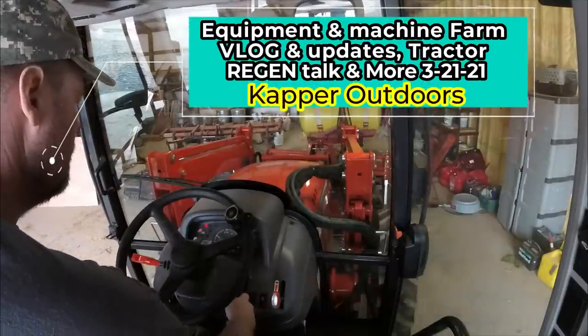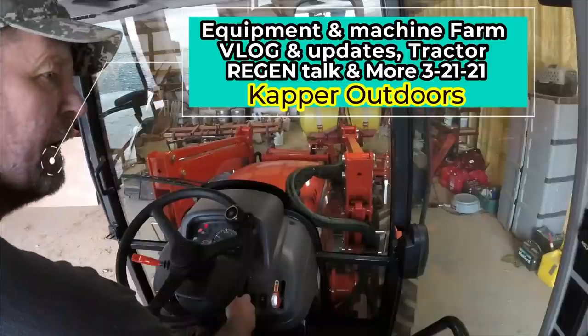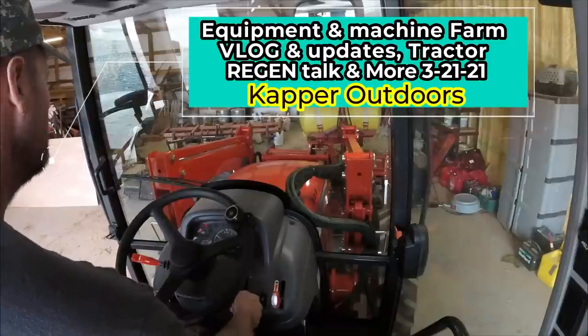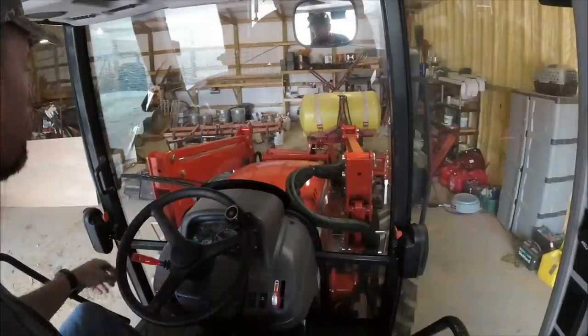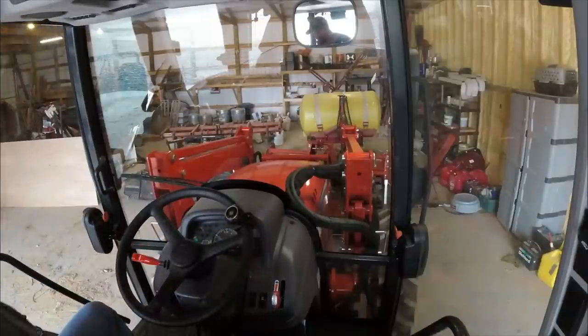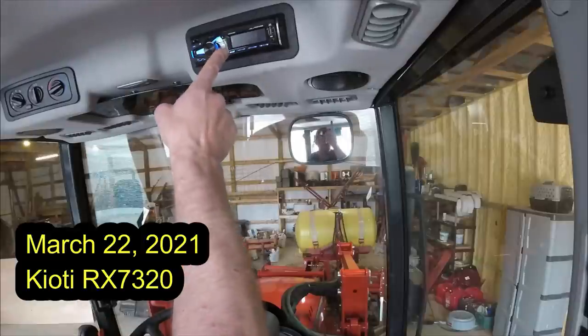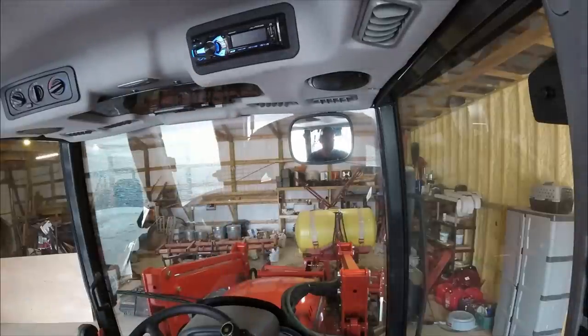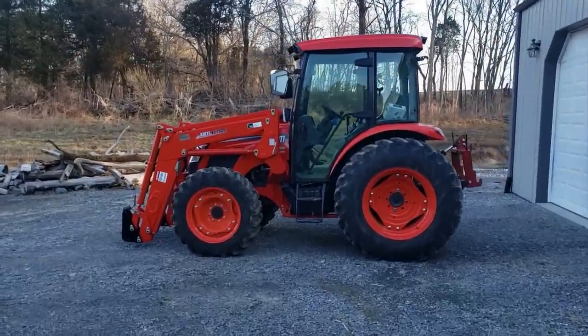Couple of light chores today. Just cleaning up a couple of scrap piles and putting them in the burn pile. And gotta remember my USB for this new radio I got. Beautiful Saturday morning here.